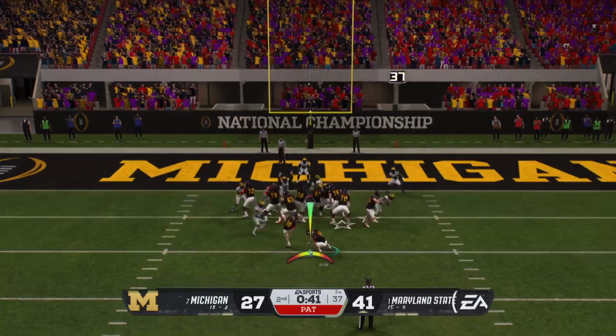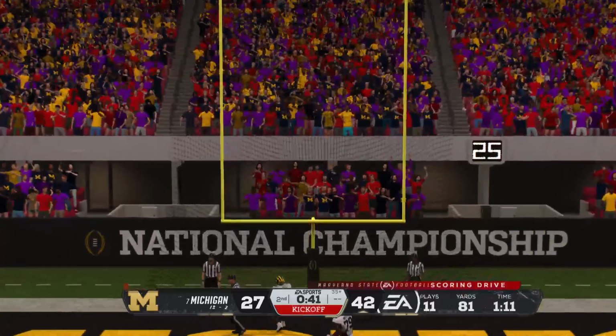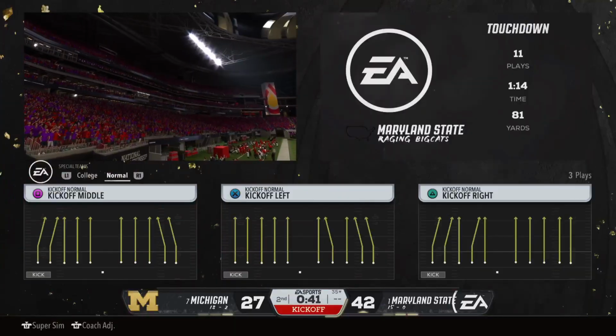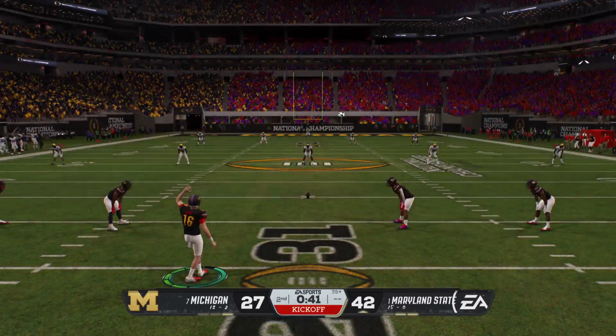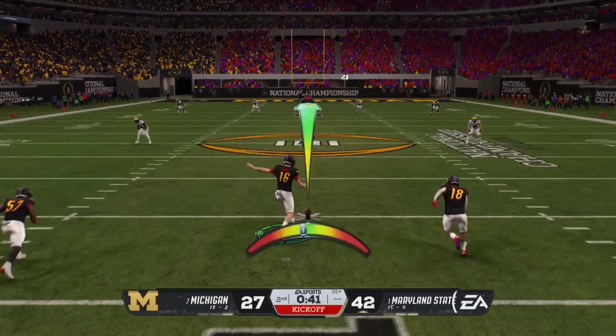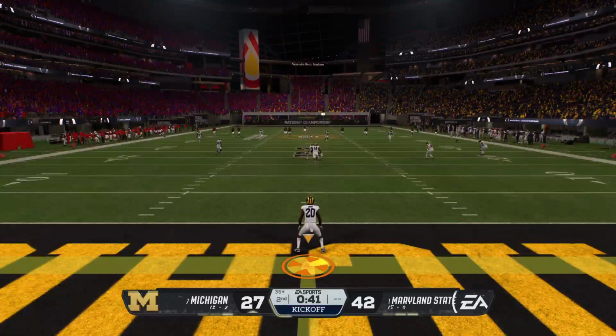The offense, once again, driving the ball down the field, puts the ball into the end zone for another touchdown. Extra point knocked right down the middle. So the offense gets momentum scoring before halftime. Now the kickoff. We'll see if the defense can get a stop and preserve that momentum.